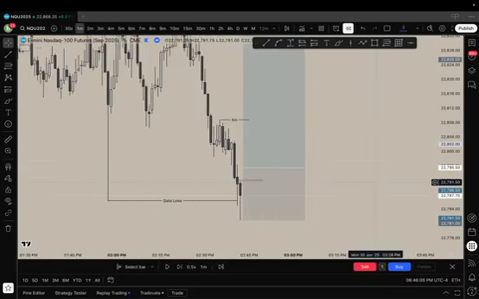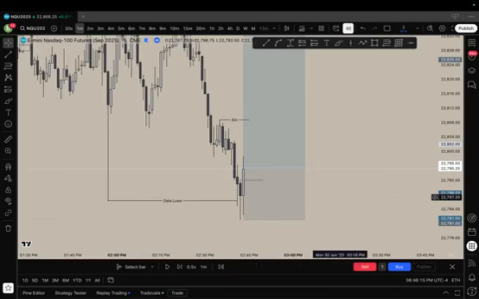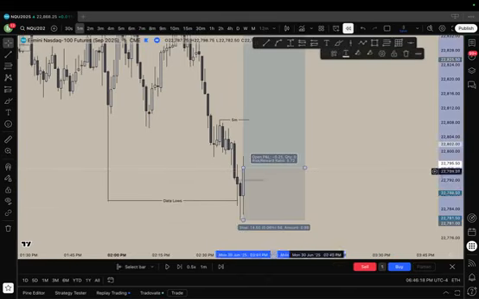No. Is there a 4-minute, 5-minute? I don't need to show it. There is not, okay? So in this scenario, we had a 1-minute. So this is already good RR, and there's no order block, and there's no fair value gap low or high to put it at. So I put my stop loss here at the swing low.